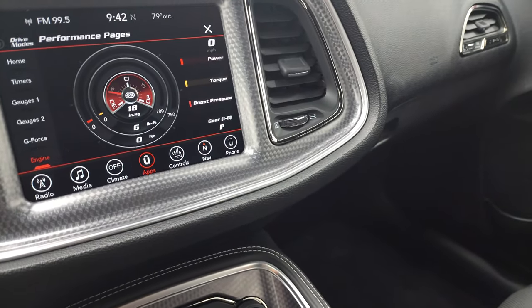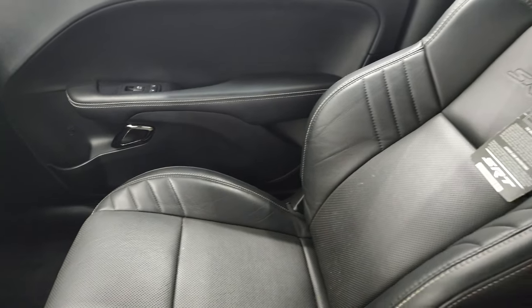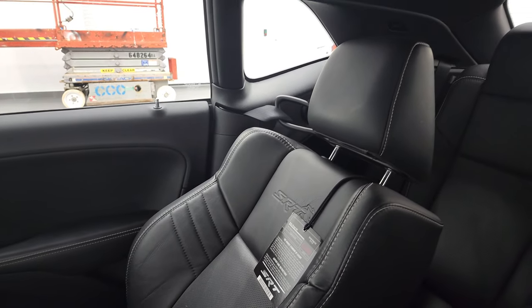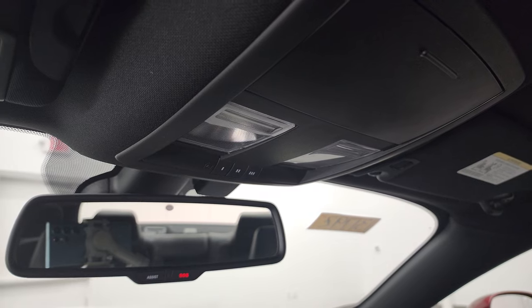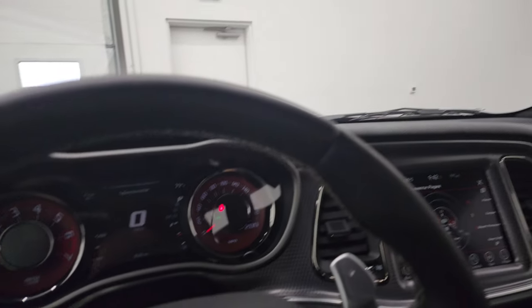The passenger side floor mat and seat are in excellent condition — no rips or tears on there. It still has the old Tager on it. The headliner is in very nice, clean condition as well. You do get map lights, home link buttons for your garage door security systems and lane systems, and assistant SOS buttons in the rear view mirror.